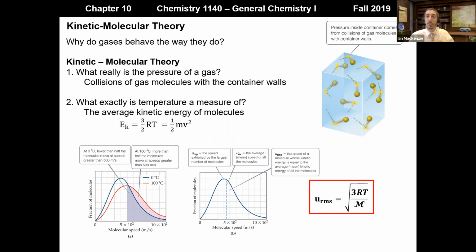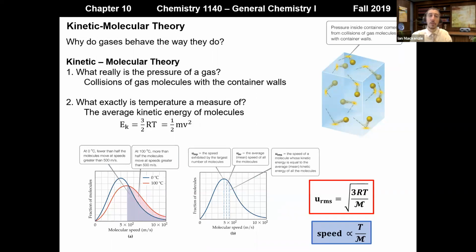Now, why is the symbol U given for speed instead of V? I cannot tell you why that is the case, but it is. So U is used for speed here, where RMS is given as the root mean square, indicates this is the root mean square speed. You can look up in your textbook for the equations for the average or most probable speeds. But the main point out of all of this is that the speed of gas molecules, or the average speed, is directly proportional to the temperature and inversely proportional to the molar mass.